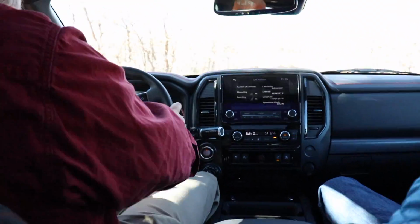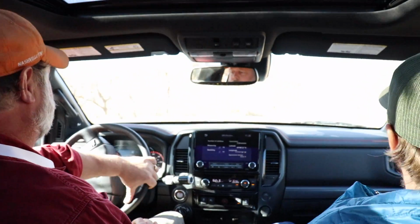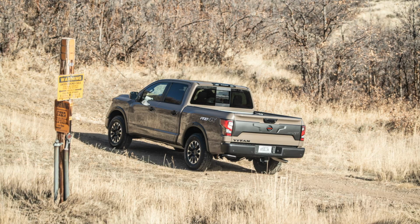Okay, folks, we didn't get much footage for off-road. I let Carrie do a lot of the off-road driving because, as you guys know, I've done a lot already with my Nissan Titan. It's just neat to see some of the extra things, especially with the crawl control that they offer. If you're not familiar with crawl control, you just hit a button and let off the gas, and it'll help you control your descent downhill, rock climbing and stuff like that. So it's really cool, and it saves you from having to downshift or anything. That was a really good bonus.